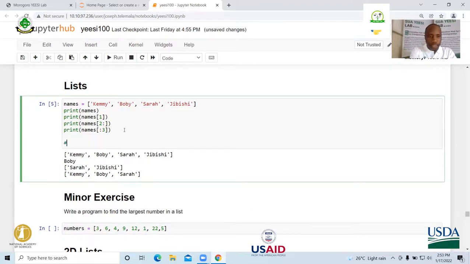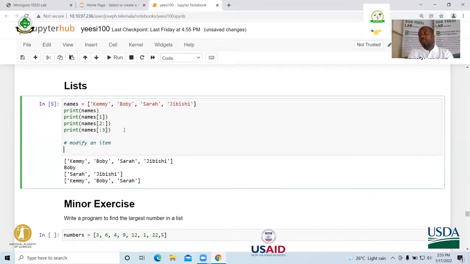You can also modify an item, or the value of an item. How do we do that?